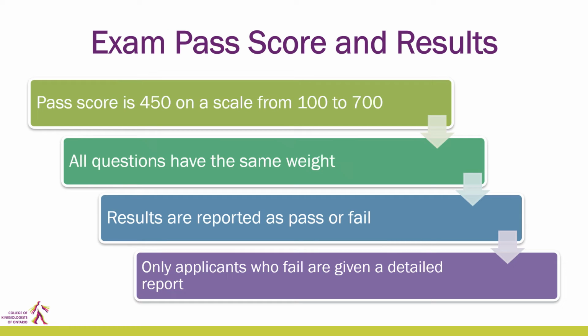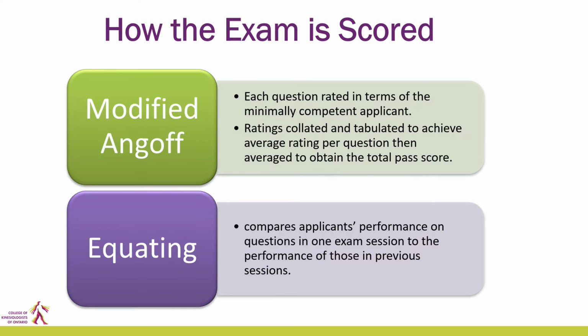The pass score for the exam is 450 on a scale from 100 to 700. All questions have the same weight, and results are reported as either pass or fail. Only applicants who fail the exam are given a detailed report. If you fail, you have the right to request that your exam be rescored, but there is a fee associated with this request. The pass score for this exam is set by the examination committee using one of two methods.